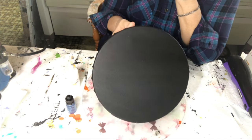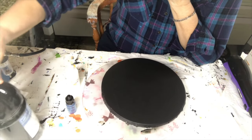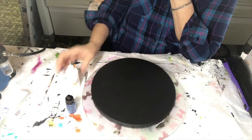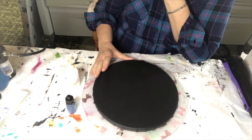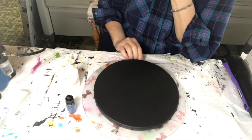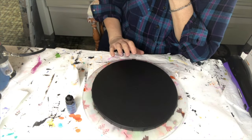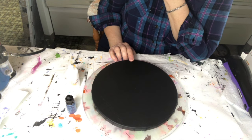I put a couple of coats of this here, Artist Loft Flow Acrylic paint on top, because if I went over with the ink right over the dry canvas, it would probably sink in too much, so this helps it not sink in quite as much. It sinks in a little bit. You can't wipe it off this, so once it's on, it's on. So yeah, that's what I'm doing with that.